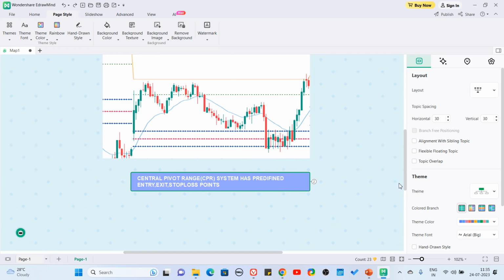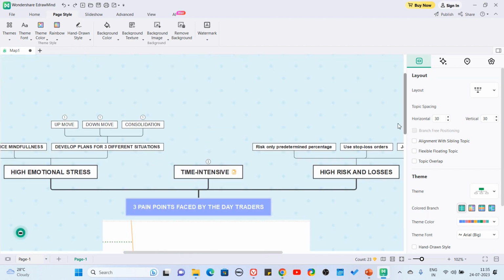These are the three different plans you should have, because when you operate with emotions, emotions always fail in the market. Only systems will be winning here. Emotions fail, systems win. Keep this in your mind or write it somewhere. You should act upon your system, you should not act upon your emotions. We should have three different plans.